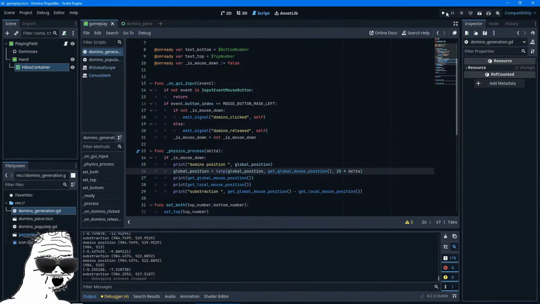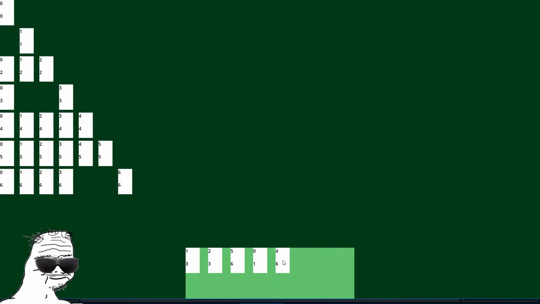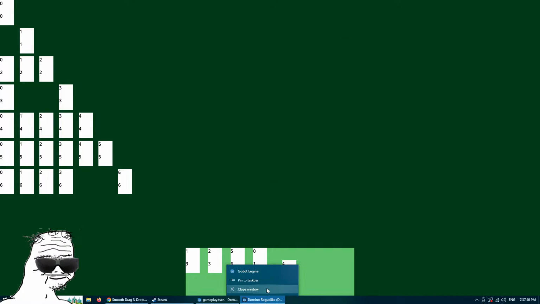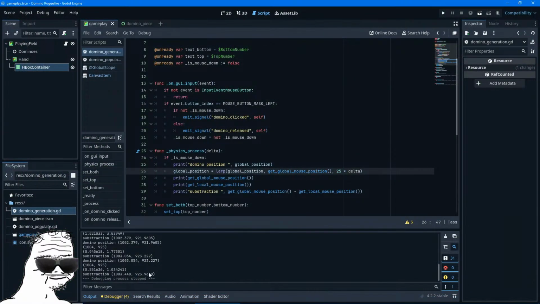There's a little off there. Yeah, this way position and subtraction is a little different, so it moves. But the local position is the difference, basically.